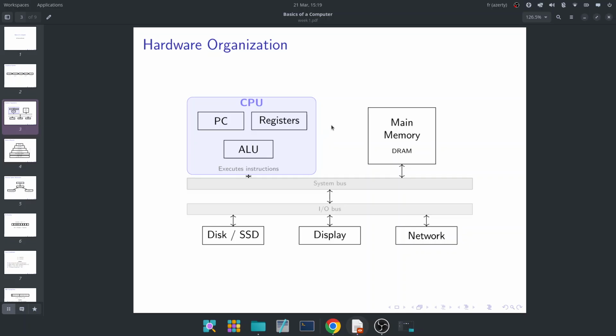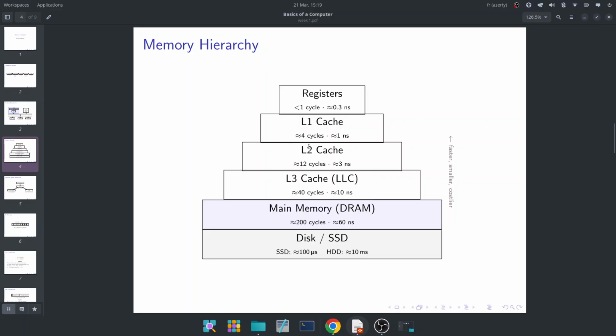The main issue you have here is that the computational speed of the computer is way faster than the connection time with the memory. By the time the connection has passed, the computer may have made up to 300 computations, and this is a problem. For this, you have various levels of memory. The main solution is the cache memory, because it's a cache, it's a sequential retrieval rather than a random retrieval, and it's faster.